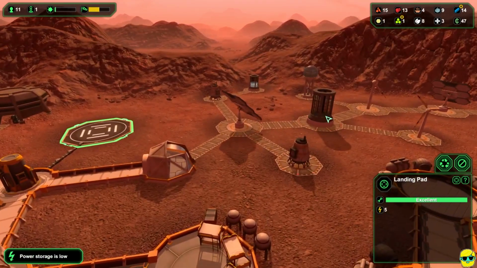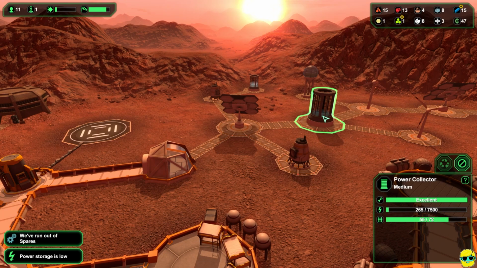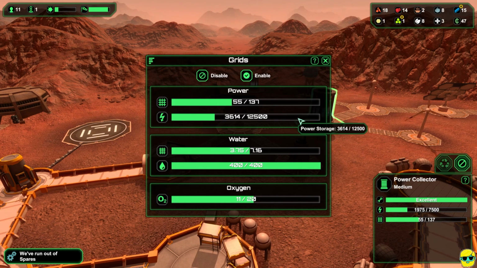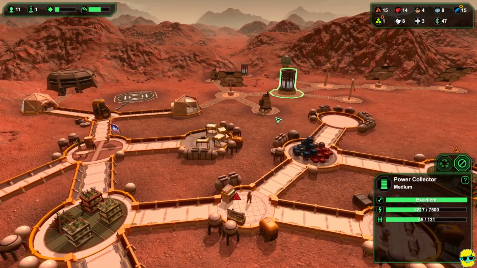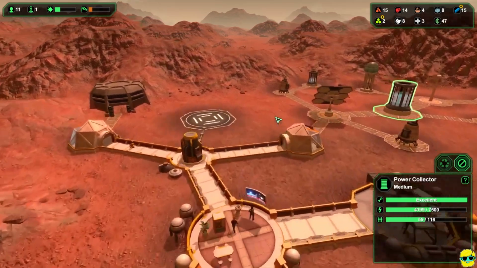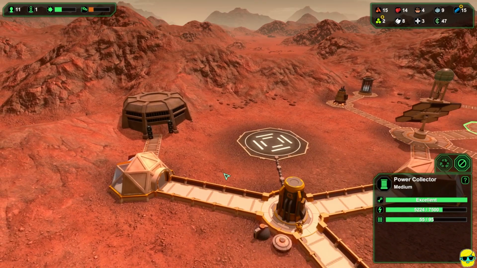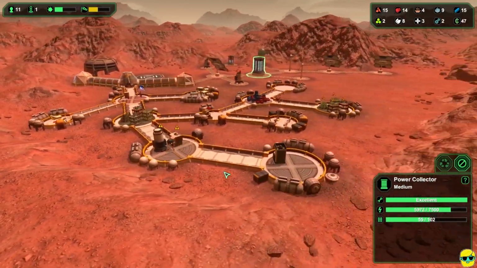It's telling me power storage is low. We've run out of spares. Huh. Well, storage got low at the night. I think the wind was down, so that's just going to happen. I mean, we have, like, ore just stacked up, which is good. We could sell it. Worst case scenario.